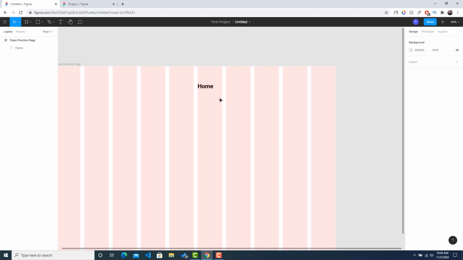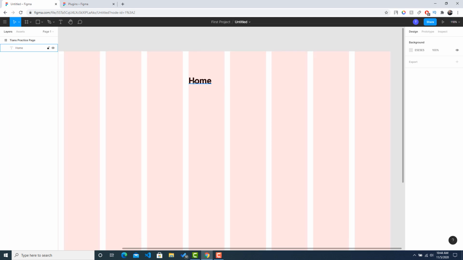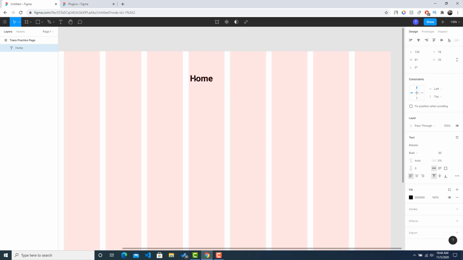So I have this home, but this is not looking very nice because I only have home right now. And let's change the font as well. So let's look for some crazy looking fonts over here.